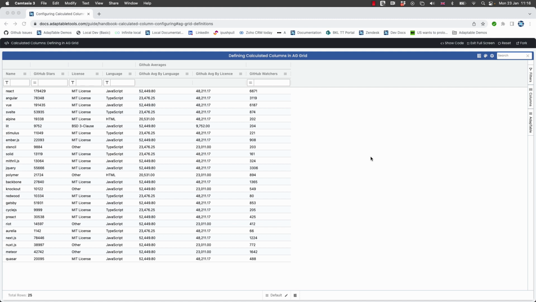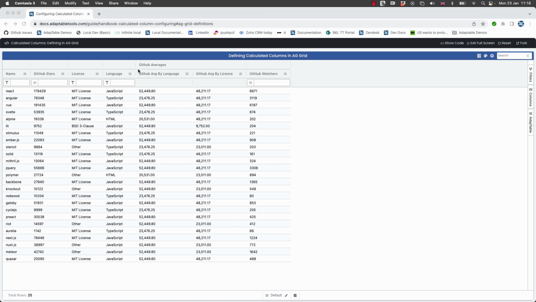What we mean by that is typically when you create a calculated column, AG-grid knows nothing about it. You either define it at design time in predefined config or at runtime through the UI. And then when that calculated column is seen by Adaptable, it will create the underlying AG-grid column definition and populate it as required. But what that means is occasionally you can't therefore take advantage of certain AG-grid characteristics.